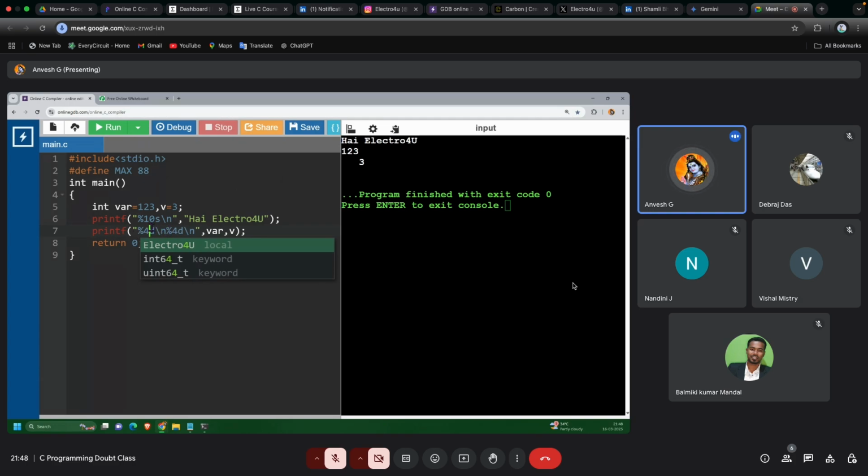What happens with the format specifier, mostly we are seeing the format specifier with floating point. Point 2.